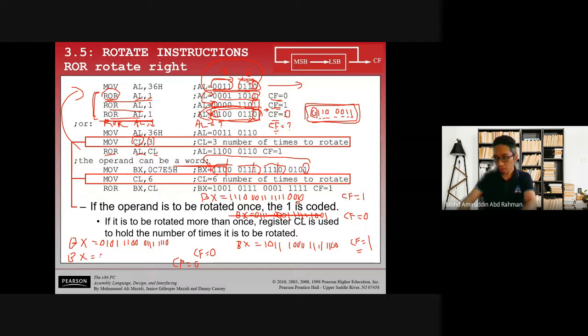So your CF is 0. Yes, that's correct. What's your BX? You say it is 0010, and then you have 1110. Yes, that's correct. And then you have 0011. Yes, that's correct. Good. So we have 5 rotations. The 6th one is similar to this one. You have 10010111, and 0001, and then 1111, and CF is 1. So we get the correct answer. Thank you, everyone, for participating. Don't worry, we have another example after this. We will start with Hazira after this.